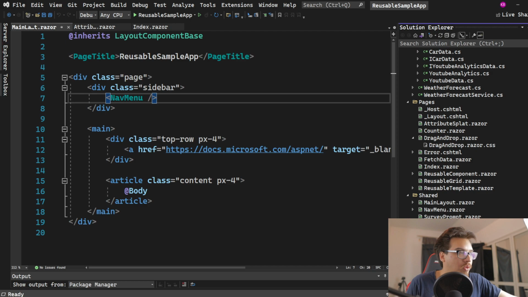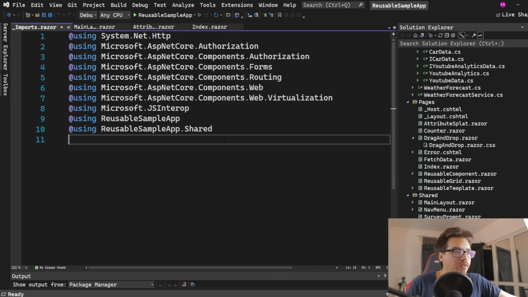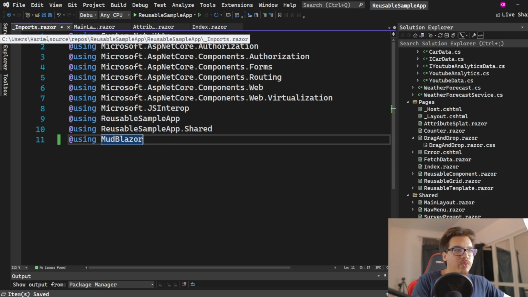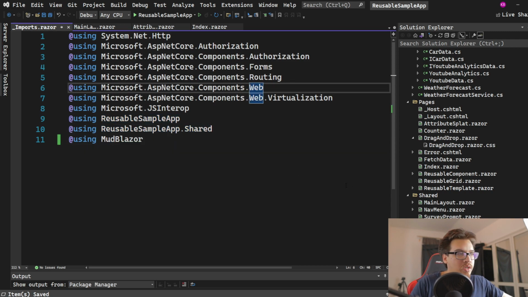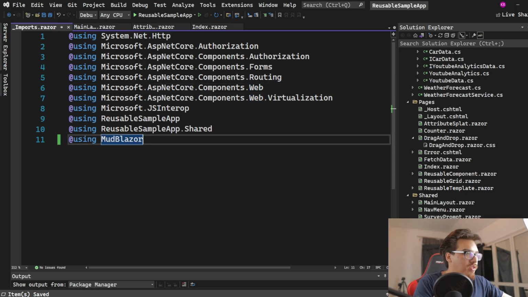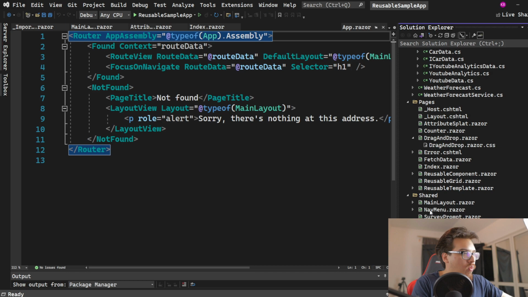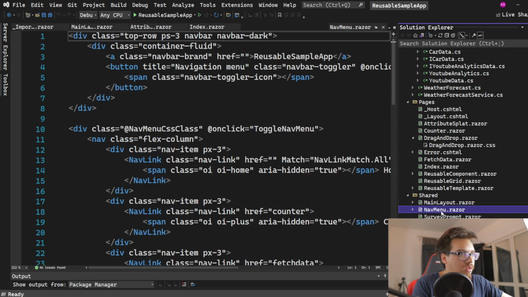So whenever you have something like a new library, you have to import it first. So in this case, we're importing MudBlazor in the imports.razor section. And then we're going to add all the link, the script, all that stuff. We have to add it into this project as well, along with the services. That's usually all the things you need to do. So if I go to where all that is, find it.